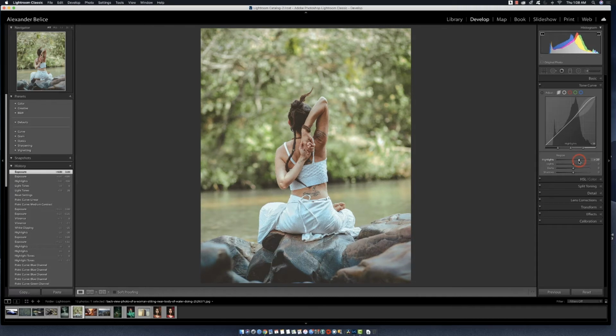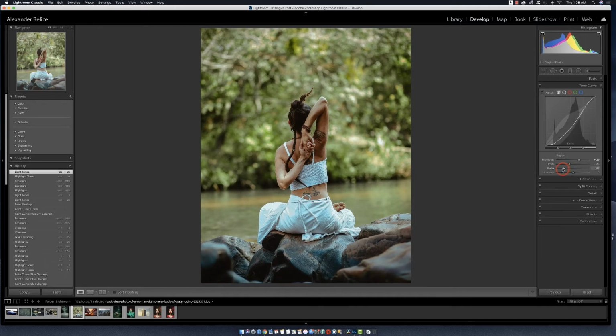Let's bring up the highlights a little bit. Bring down. Let's bring out this. Yeah, there we go. Nice. See how the stone, the rock just kind of changes when you bring that down a little bit. Not too much on the shadows. Bring up the lights just a little bit. And then you have a picture with a lot more contrast and a little bit more depth. That is something you can do. And you see this huge S curve. That's something you can do with a parametric curve adjuster. Let's go ahead and reset that.